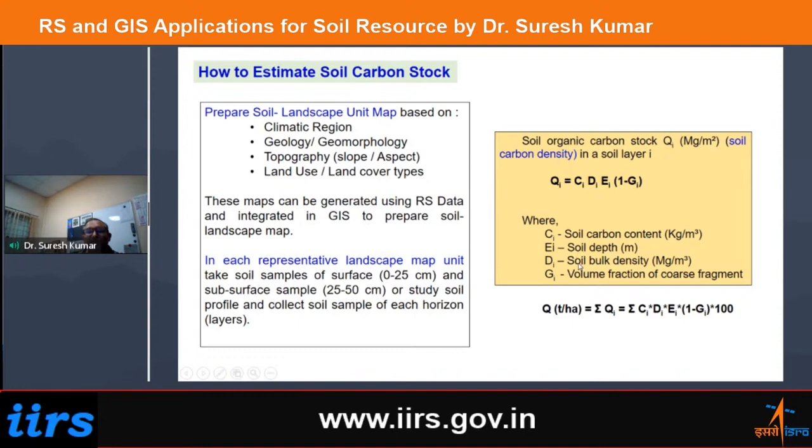Then you study the depth, soil bulk density, and how much coarse fragment there is, if it is stony soils. So whatever stones are there, that also you can include. And using this formula, you can simply calculate the soil carbon stock in your soil. It is very easy: only carbon content you measure from the soil laboratory, and depth you know, because if you are collecting 0 to 25 centimeter depth, it is 25 centimeter. Bulk density also you can measure in the laboratory, or sometimes we take the standard value 1.3 or 1.35, and we can estimate the organic carbon stock.